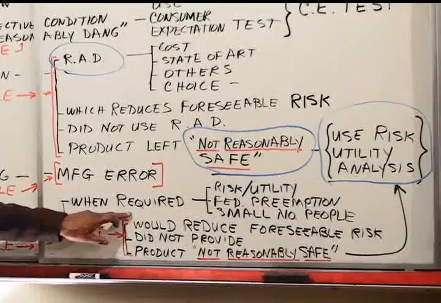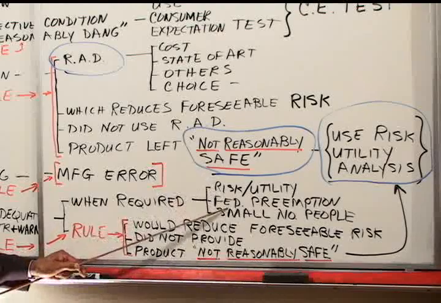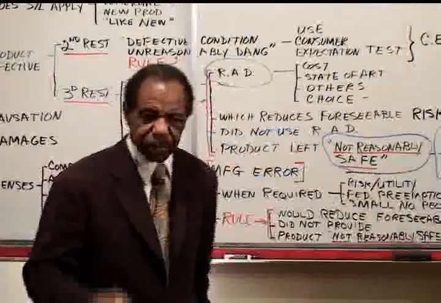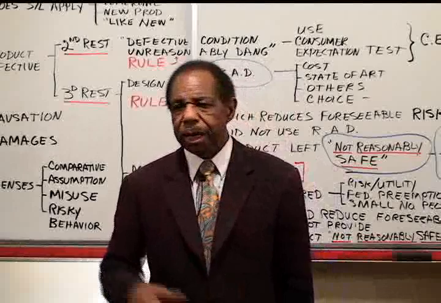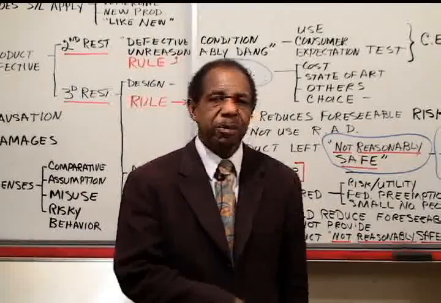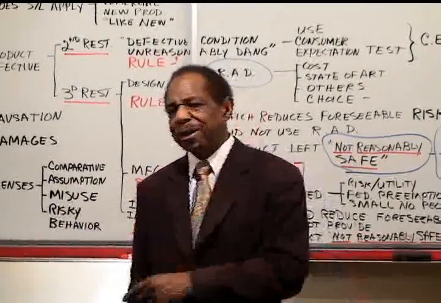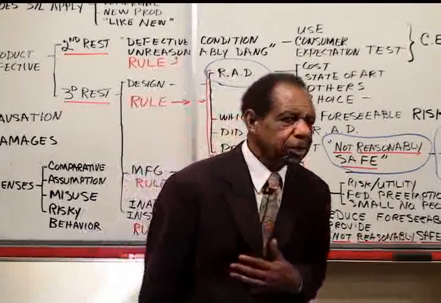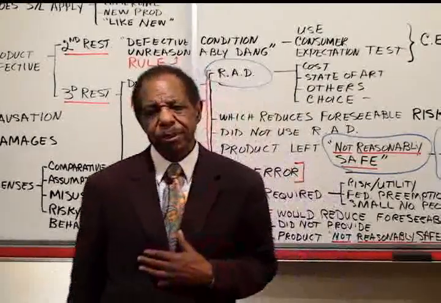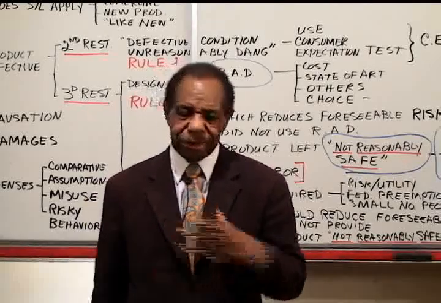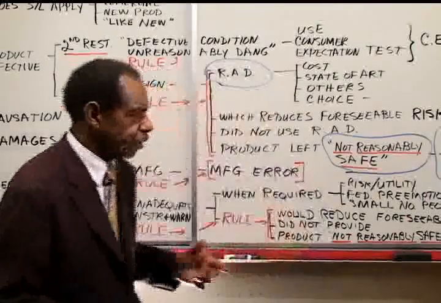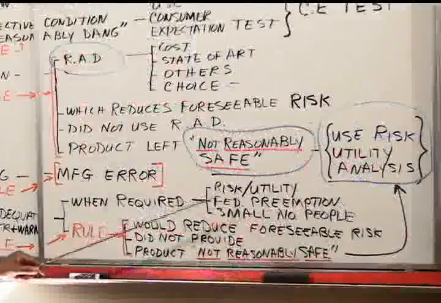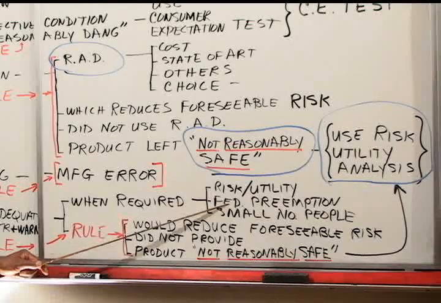Next thing is that sometimes, under when is the warning required, there are federal preemption issues. Because sometimes there's a federal law that says, here's the kind of warning we want you to put on here. Cigarettes: there's a warning on the package of cigarettes. And the feds have said, this is the warning we want. Well, if you now sue somebody under state law saying, I don't think those warnings were adequate, the feds have preempted the field saying these are the warnings that we want, and the state laws don't really matter. So sometimes the kind of instructions and warnings that are required are covered under federal preemption, in which case you can't sue under state law.